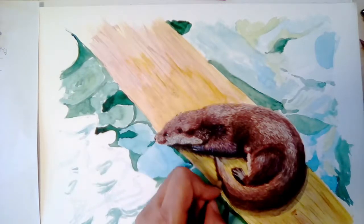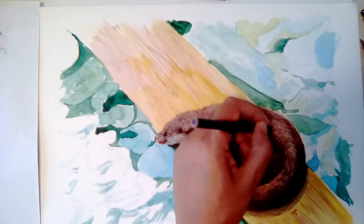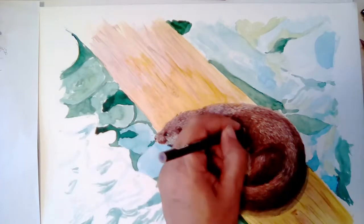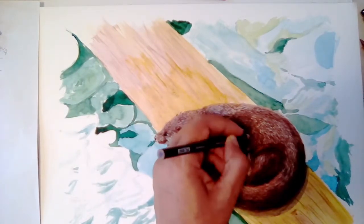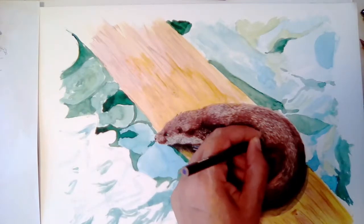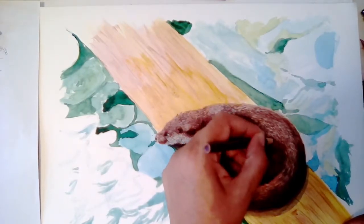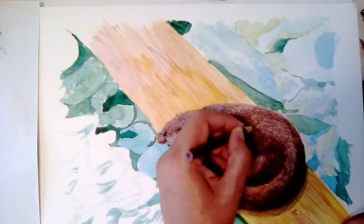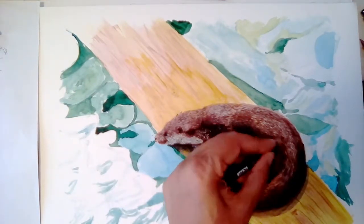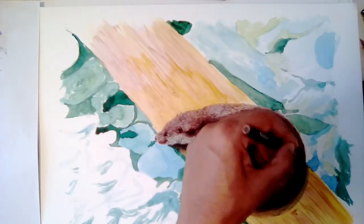For me, a good size to work with colored pencil was 5x7 maximum. So you can do some close-ups of animals, but it's a small painting. You can finish it in one day, or even if you don't finish in one day, you have time to do it. Anyway, it's going to get done faster and you don't get stressed out, you don't lose interest in your subject, because sometimes it takes so long to look good or to finish that you get demotivated to keep going. You just say, oh, that's going to take forever and I'm not even going to start it, because probably I cannot finish this this year.